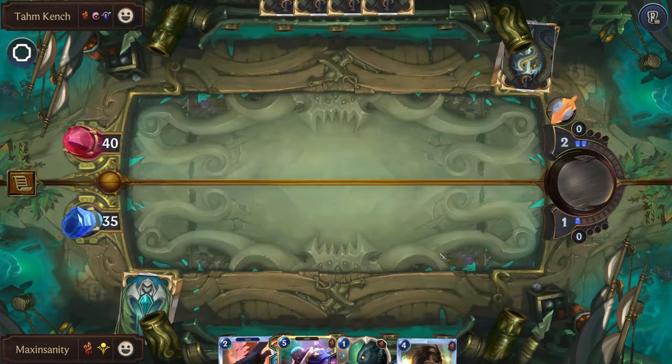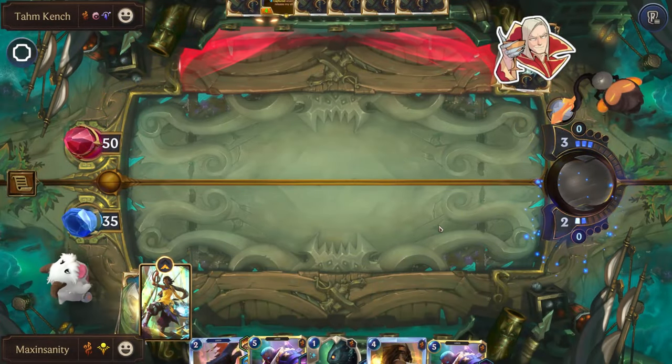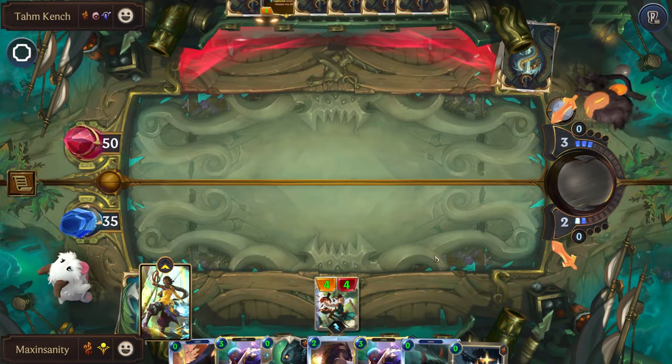Everything goes by... Yeah, now, nice. We can actually play... Can we play him? He goes by 2. We can play him next turn. Next turn.